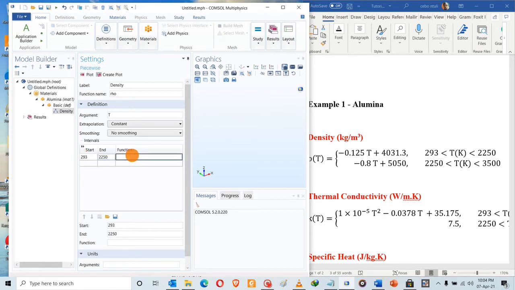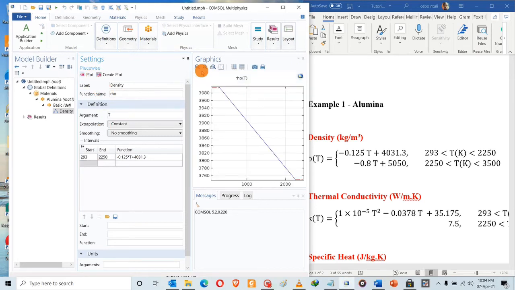The function, that's the equation here, which is minus 0,125 multiplied by t plus 4031.3. Let's see if this equation is plottable. In the graphics window, you can see that density is decreasing with an increase in temperature.